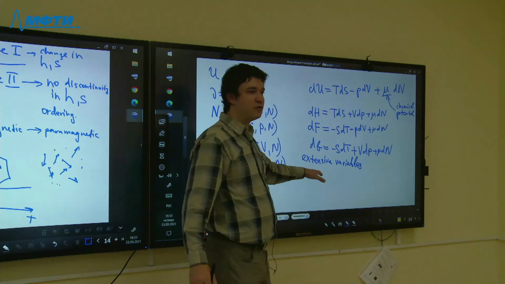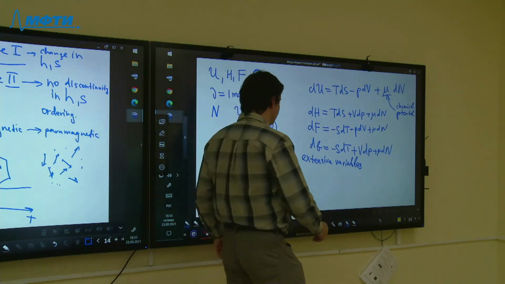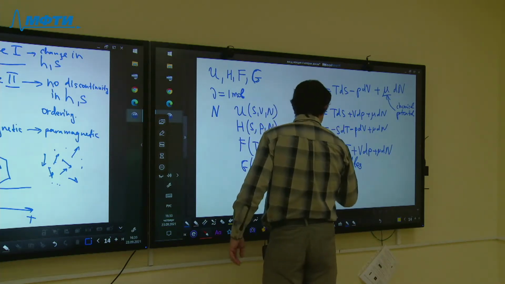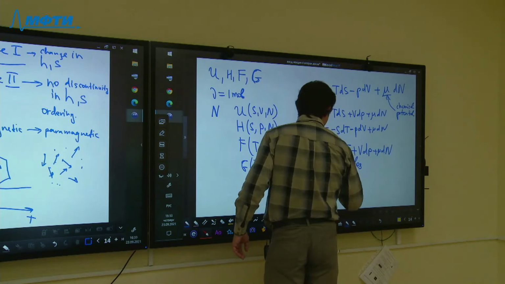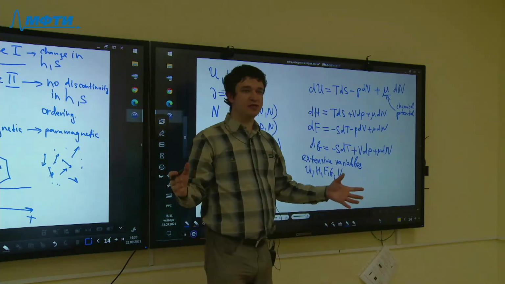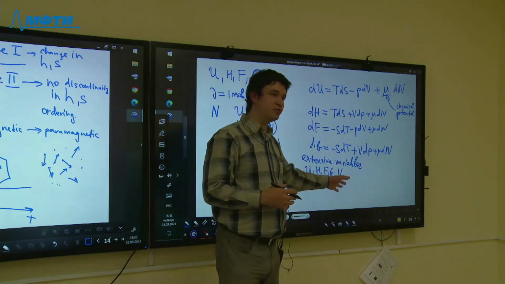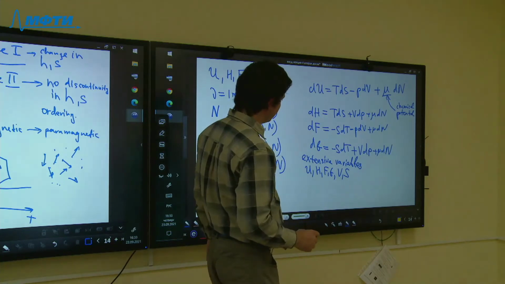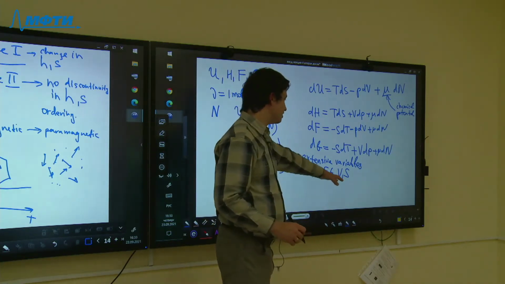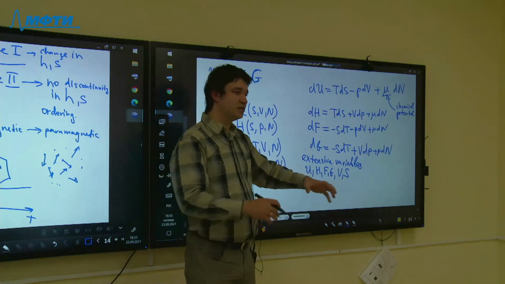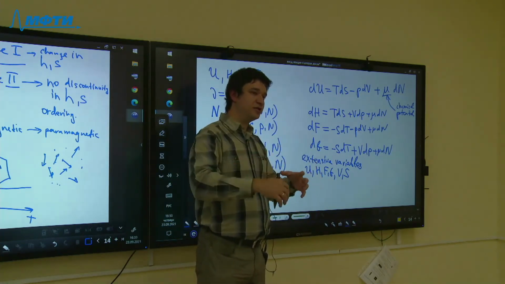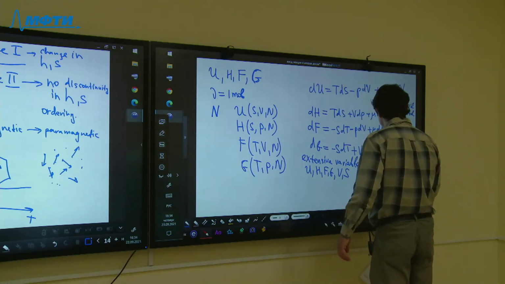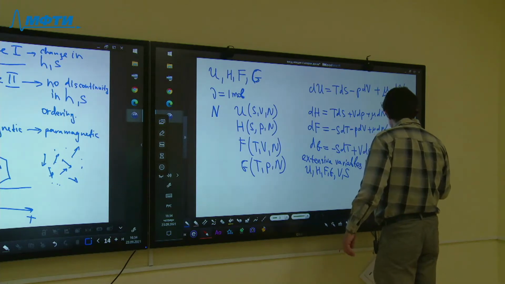So in here, I have all additive quantities, like internal energy and all of the other thermodynamic potentials, H, F, G, volume. If I have twice the amount of gas, I would need twice the amount of volume. Entropy. Well, so far that's all. Those are extensive variables. They increase by a factor of 2 if you increase the amount of gas by a factor of 2. The other variables are called intensive variables.